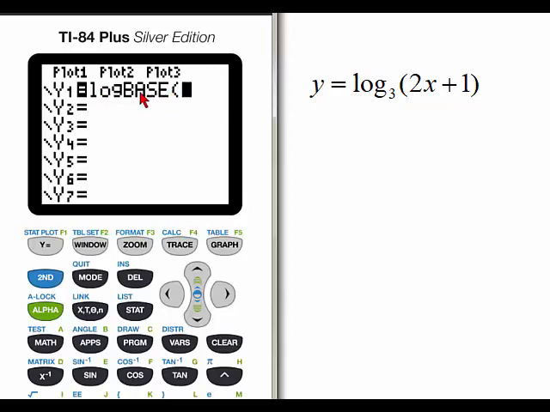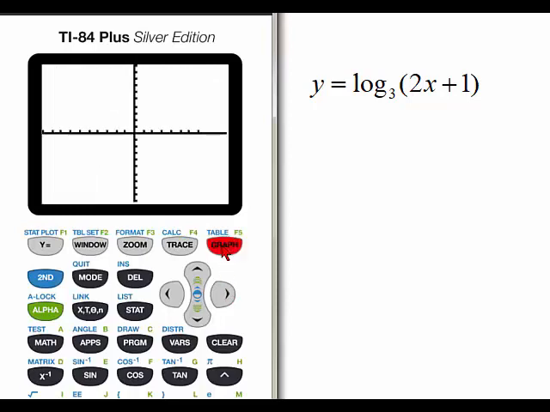The first thing you're going to do is enter the expression, 2x plus 1, and then separate that with a comma, and now enter the base, which is 3. And then close the grouping symbol, and there's the correct format if you're in classic mode. It's the expression, and then a comma, and then the base.